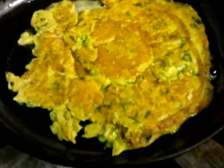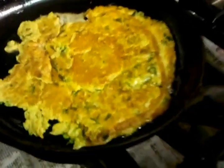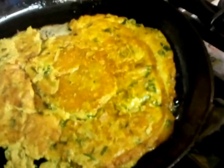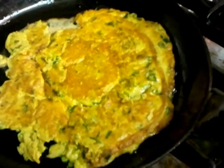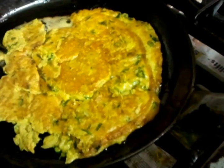And this you can serve to 2 people. It's best to serve with white rice. Normally we eat that with white rice. And you can also eat it with pilaf rice if you want. But best we eat it with white rice.